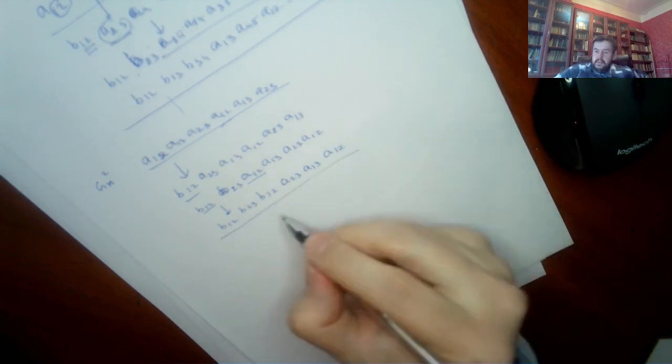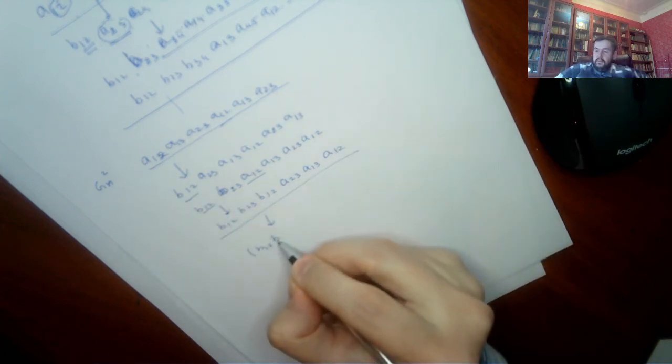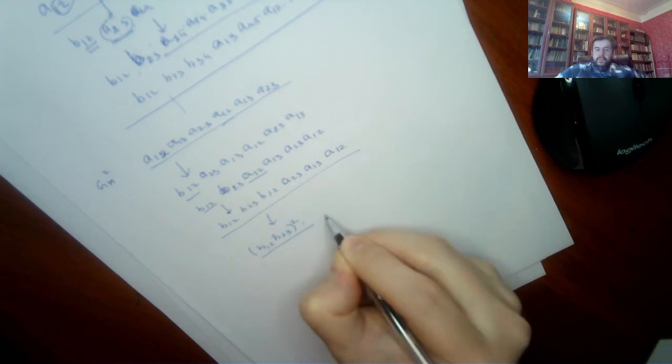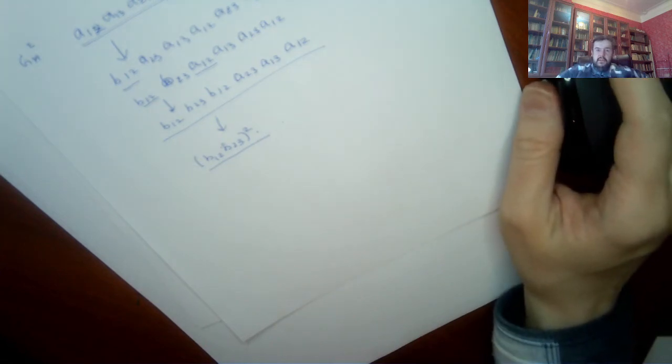Вы знаете, если вы проделаете это до конца, то вы здесь увидите, что 6 букв таких превратятся в B1,2, B2,3 в квадрате. Так что мы закончили процесс переписывания, и мы видим, что соотношение в G3,2 соответствует соотношениям в C3,2. So we see that this rewriting algorithm gives a bijection between these two presentations, and actually the rewriting algorithm transforms this relation when something squared equals 1 to that relation when something cubed equals 1.